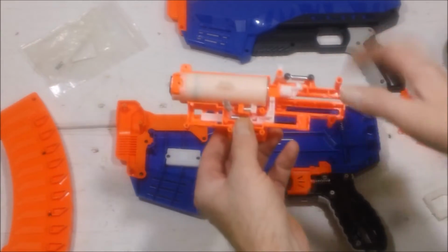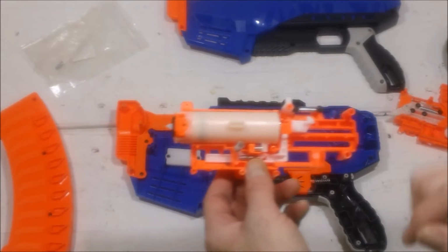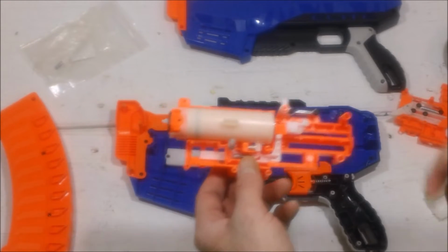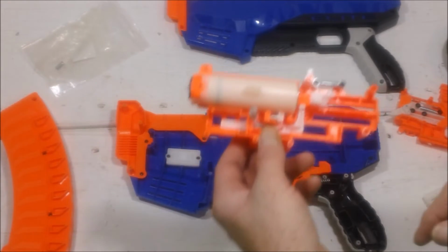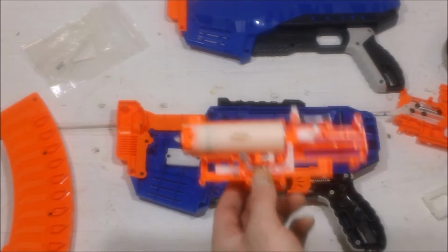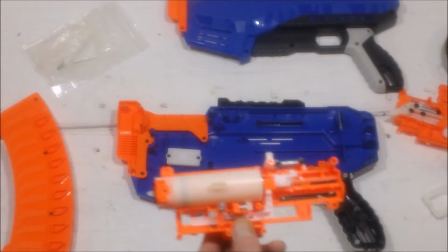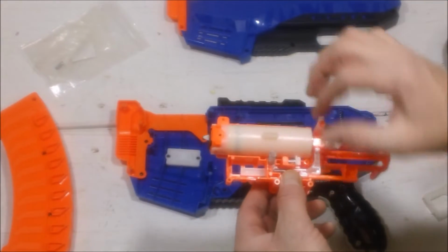And the reason why I won't actually be doing the mod, but I'll show you what you need to do for modding, is the fact that this uses a spring that I didn't expect. The spring in this is actually the same spring out of the AccuStrike Alpha Hawk. This is a 7 kilogram Retaliator Spring from NF Strike. I had it ready to put in this. It's not what it takes.